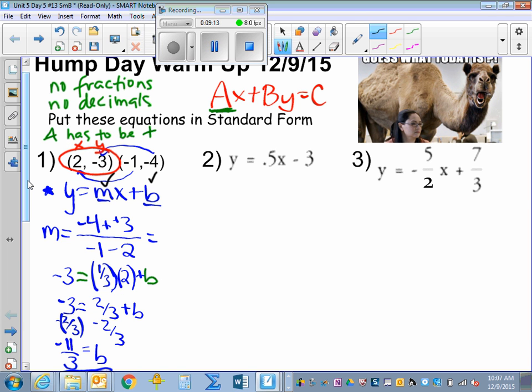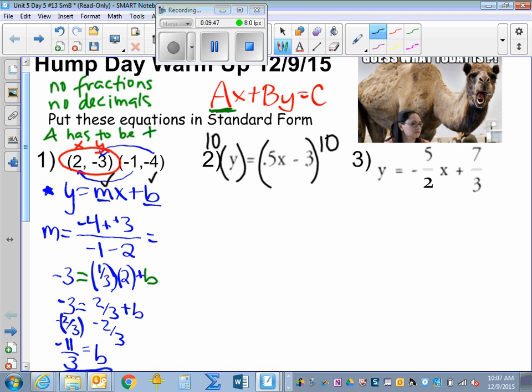Who remembers what we can do to get rid of those? We could turn this into a fraction, but Miss Charlotte taught us a quicker way to do that. Look at how many places you have after the decimal. Here we have one after the decimal, and then add a 0 to it, that makes it 10. So this is in the 10th place, so we want to multiply by 10. You can move it first. So I'm going to multiply by 10 on both sides.